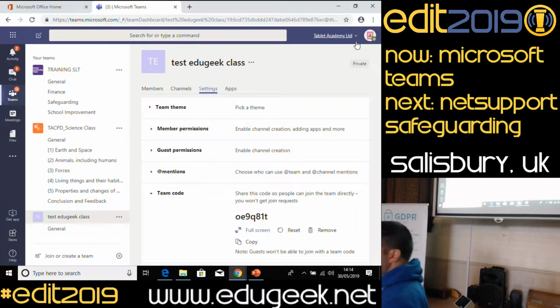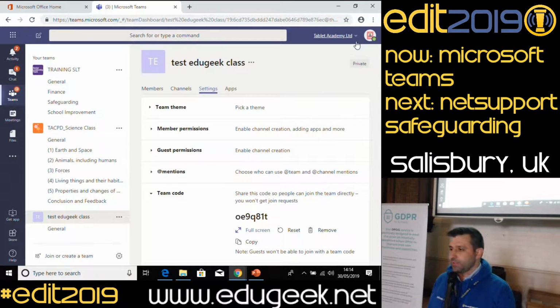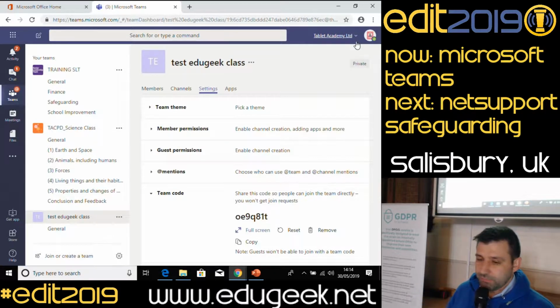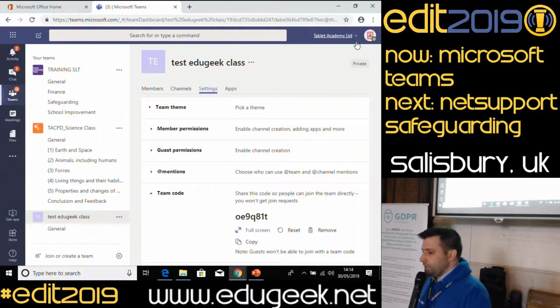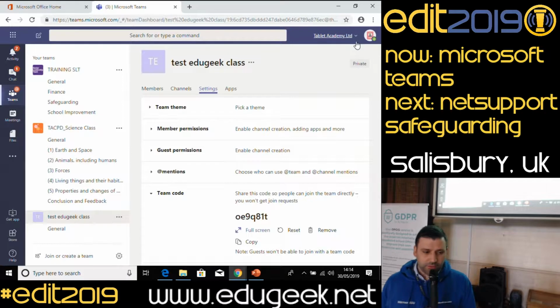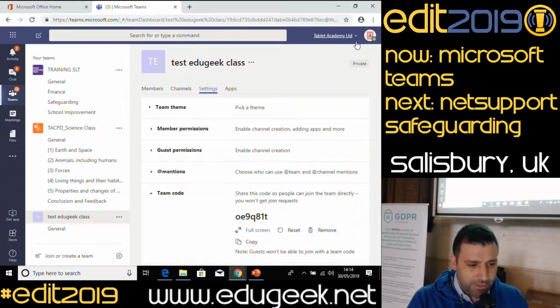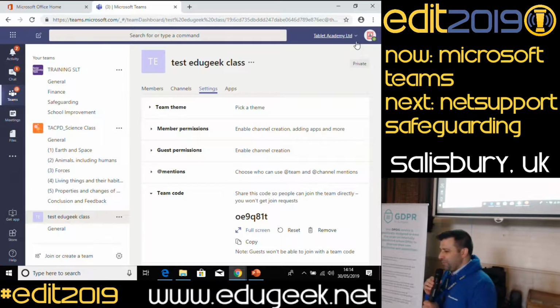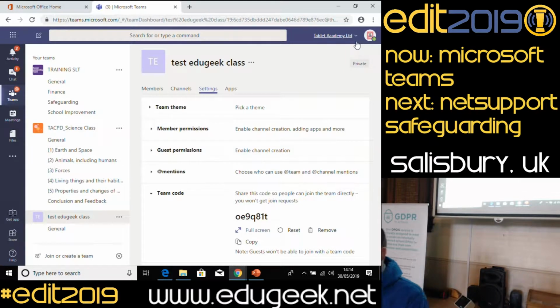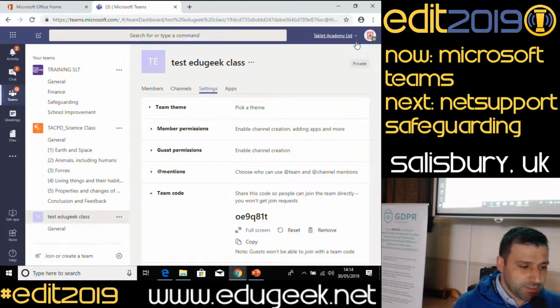There's a tool that Microsoft provide called School Data Sync, which is free, available to work with Office 365, that allows you to create those classes based on information from your information system, SIMS, etc. Or there are third-party products that you may already be using for other parts of your school that can get the data out of there and create those classes and maintain those class lists. So those teams can be created dynamically, or they can be created manually. Typically, some schools go, well, I don't want students to create the teams, or I don't want staff to create the teams. That can all be controlled as well, how or who you let to create a team.